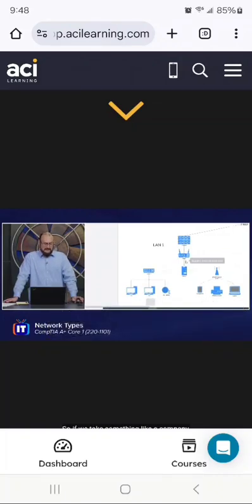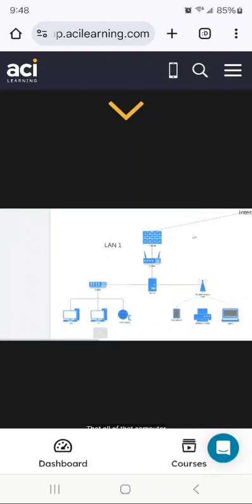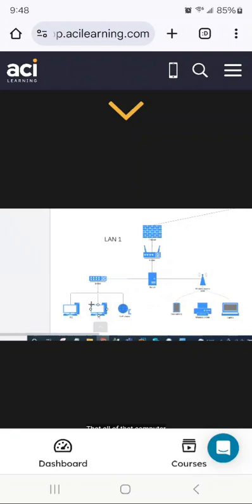So if we take something like a company that has a series of computers and a series of network devices, and we get all the way up to the edge of their network, maybe before they go out to the internet, all of that computer technology and all of the networking technology is what is known as a local area network. Again, it is a single geographical area. And I want you to be able to remember that and identify that, whether you're on a certification endeavor or maybe you're support staff and you are having a conversation with your IT team.